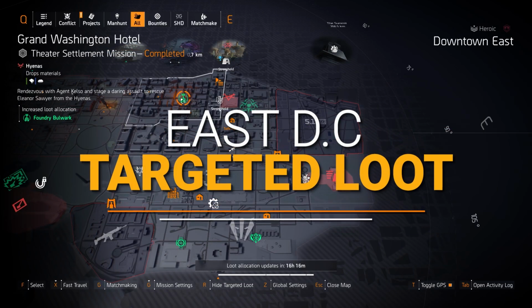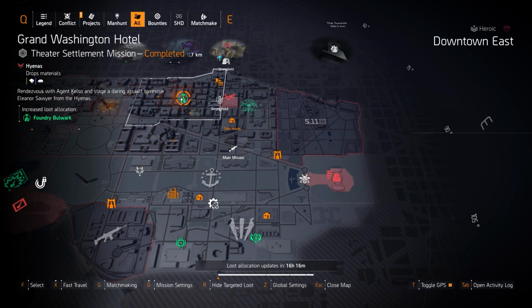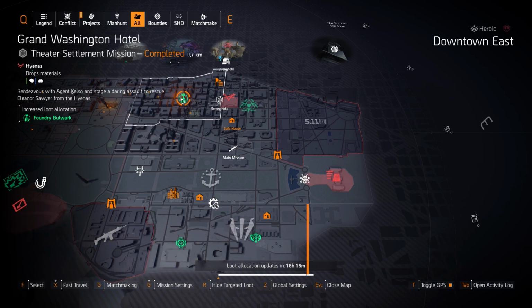Alright agents, now we're over here on the east side, Targeted Loot highlights. Starting off with the gear sets, we got Foundry Bulwark at Grand Washington Hotel. Now I normally don't really ever recommend this, but I would be interested if Foundry Bulwark was kind of a good DPS hybrid. Otherwise, the chest and backpack pieces are raid exclusive, so keep that in mind when you're farming for this or future initiative.